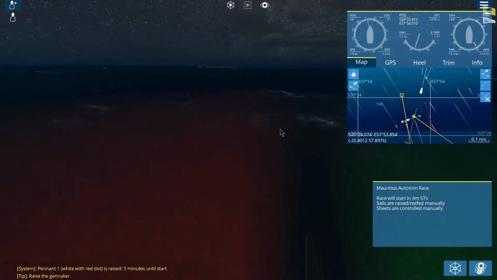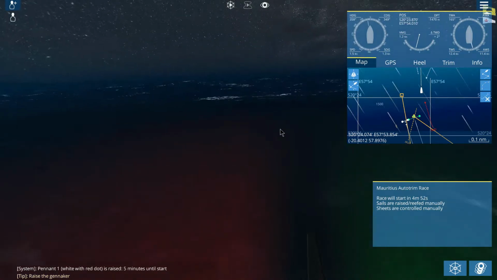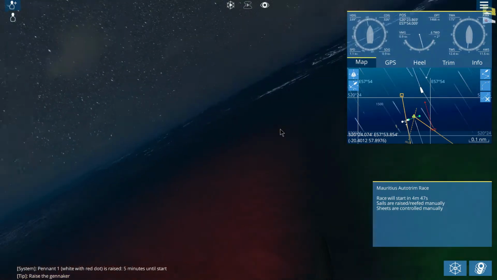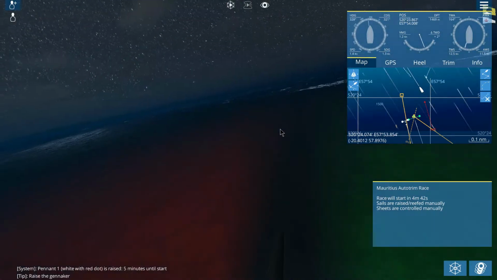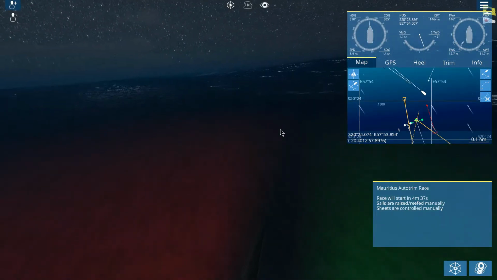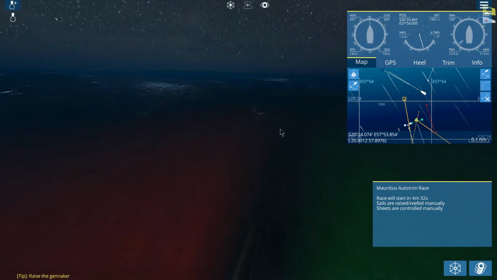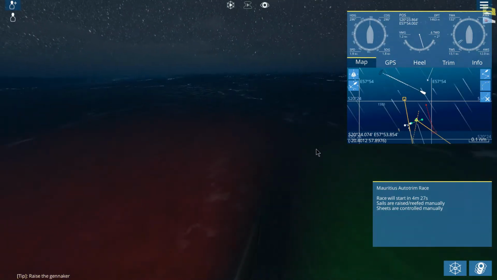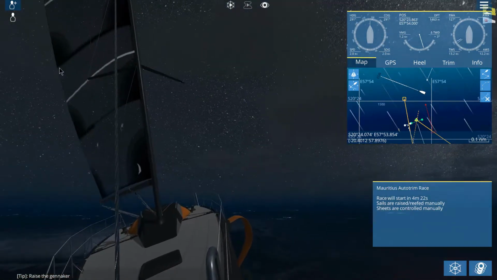Okay, we are 4 minutes out. That was a horn saying the race starts in 4 minutes time. So we're just sailing around in circles here, trying to not cross that line, but be ready to cross it when the time comes. So we just crossed jibe, and of course it's telling us we should be raising the gennaker, but we're trying to go as slowly as possible, and we're just using our mainsail.